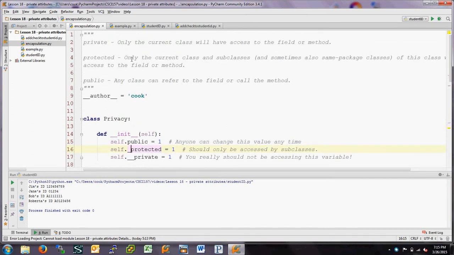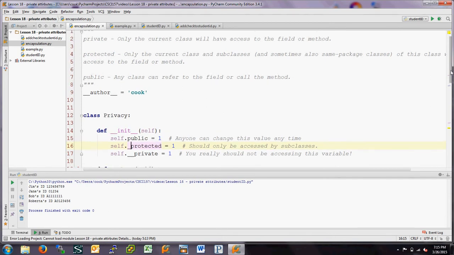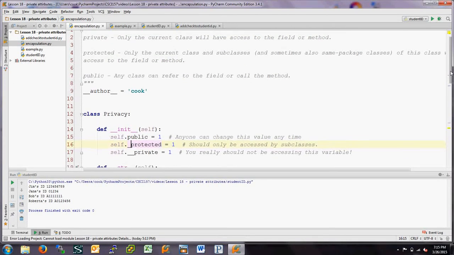And then another aspect of encapsulation is this idea of having attributes and methods in the class that are of one of three categories: private, protected, or public. So we're going to look at how Python implements private, protected, and public. We're going to find out that it actually, in a lot of ways, doesn't implement those ideas. And if you're familiar with other programming languages like C++ or Java, this is going to be a really unfamiliar concept, especially in Java, where these ideas are very strictly enforced, and Python is very loose with these ideas. So let's go through and look at what private and protected and public means.